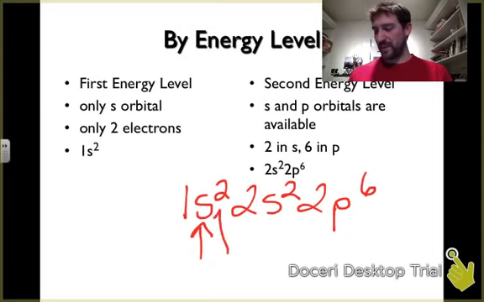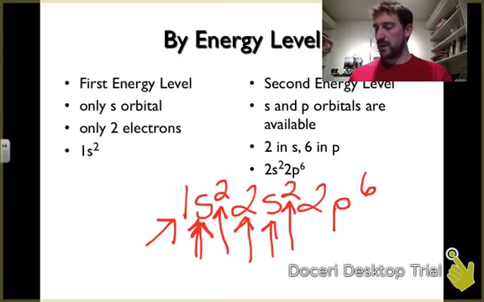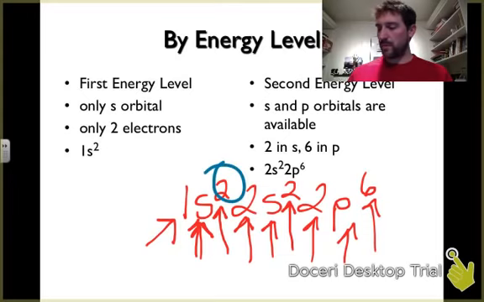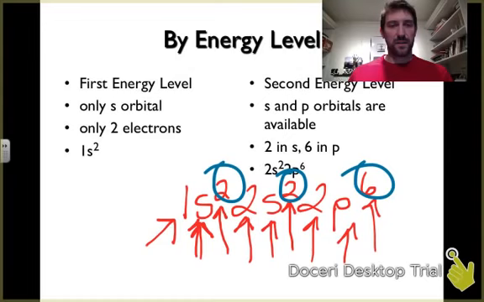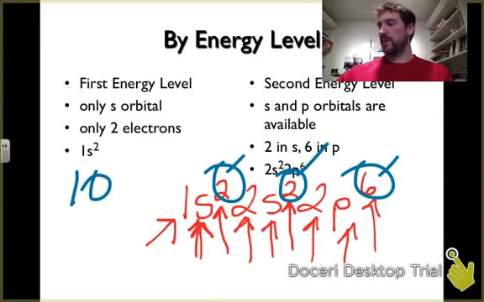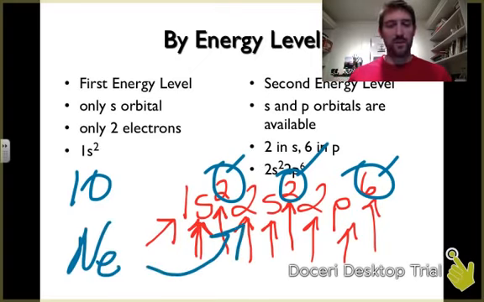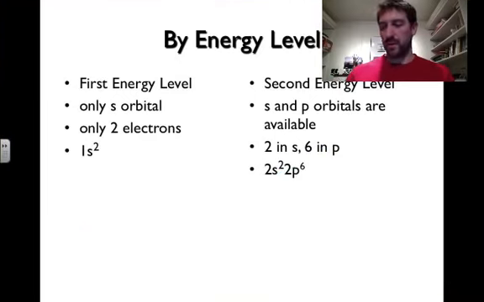And what this is telling us is we have 2 electrons in the s shape in the first energy level. We also have 2 electrons in the s shape in the second energy level, and we have 6 electrons in the p shape in the second energy level. If we count up these electrons, this example has a total of 6, 2 more is 8, and 2 more is 10. This would be number 10 on the periodic table. If you took out your periodic table, which you should have with you at all times for doing chemistry, you look over, you find number 10. Number 10 is neon. So this is the electron configuration for neon.